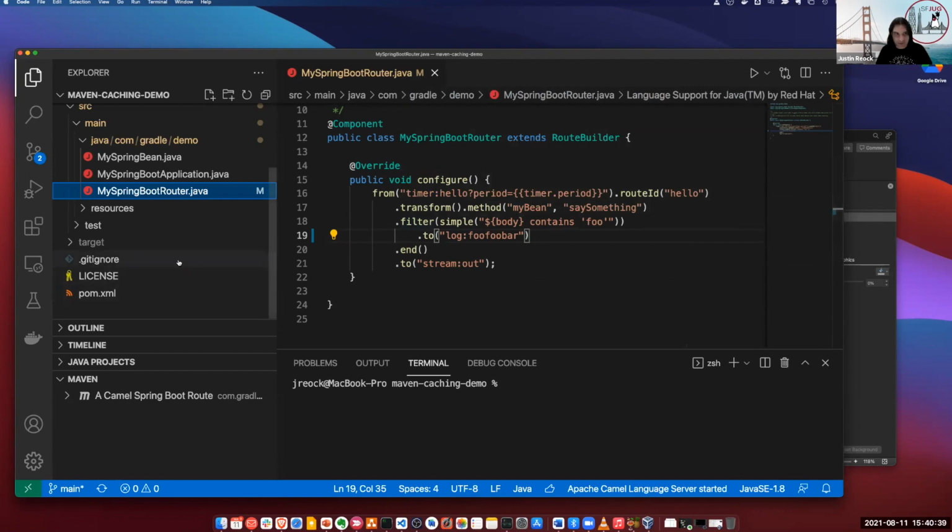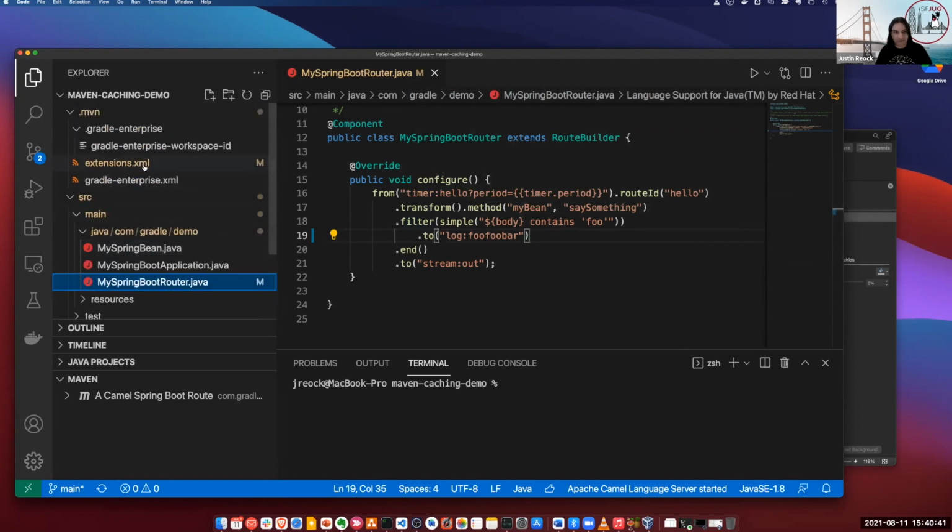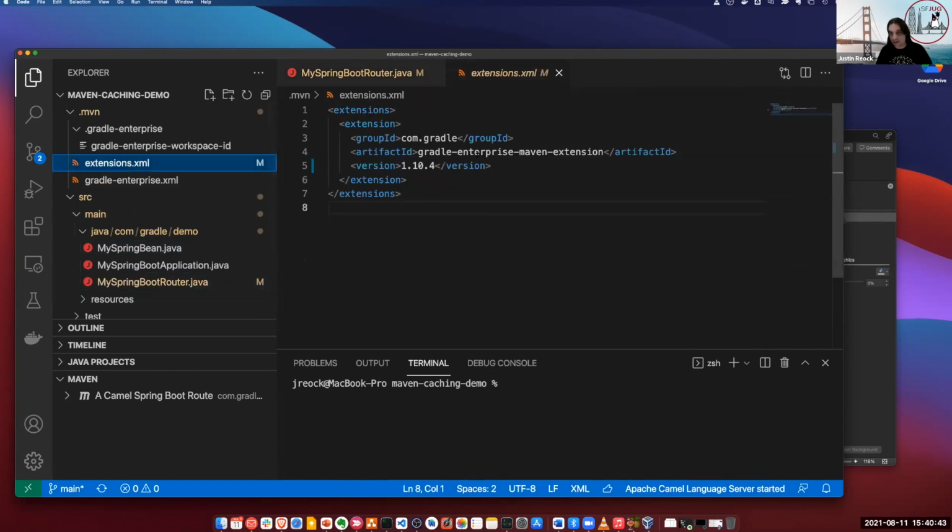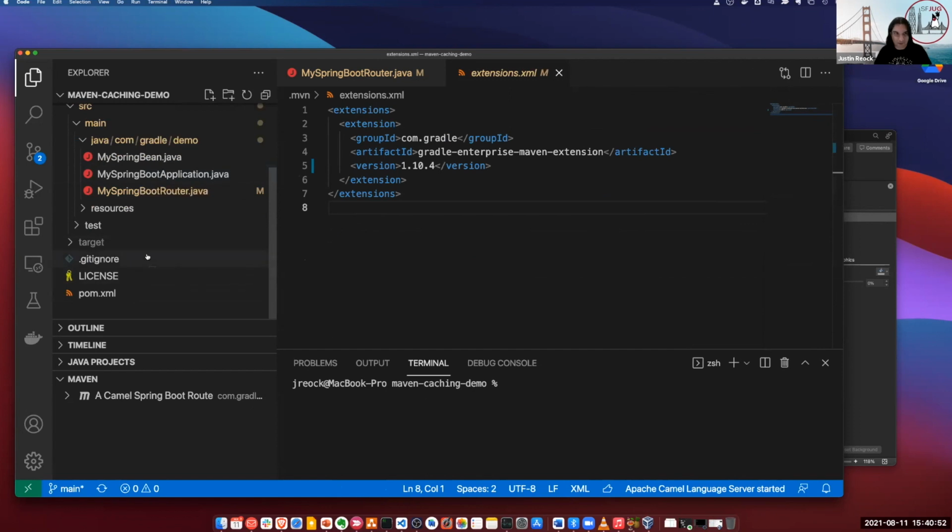I'll show you what those instructions are in a slide, but effectively it's just adding the Gradle Enterprise Maven extension to the build itself, and then adding, in our case, authentication information up to our Gradle Enterprise server.